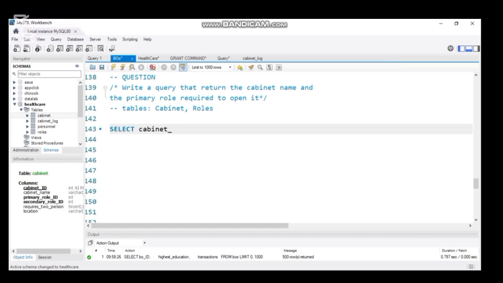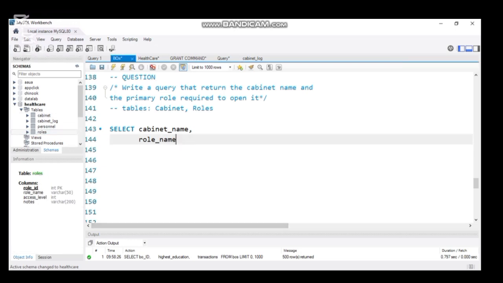Now, to go into our query, we have select cabinet name. These are the columns we are going to be returning, and the row name, under the rows table. And when you are talking about inner join, you can use any of the two tables in your from. It is only when you are doing the right join or the left join that you have to be very careful of the one you use in your from statement. Now we are going to be using any of the tables. I'm using cabinet as my table in from.